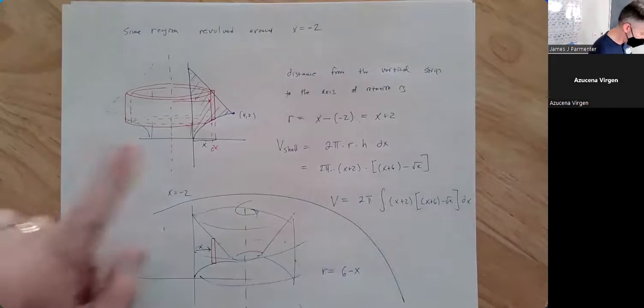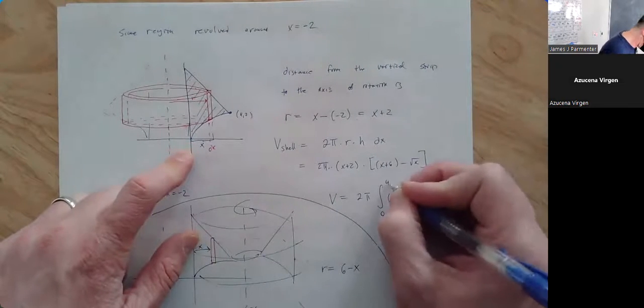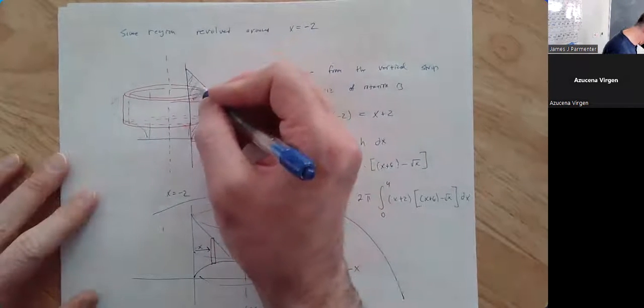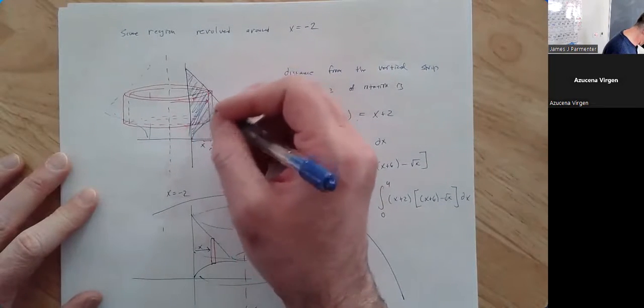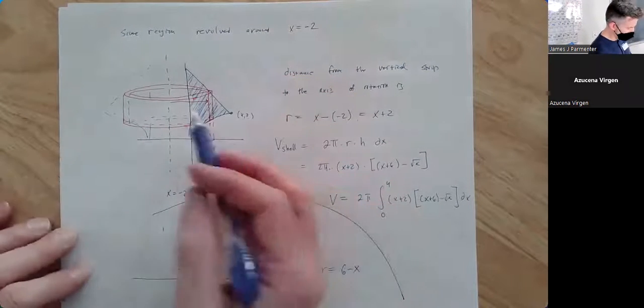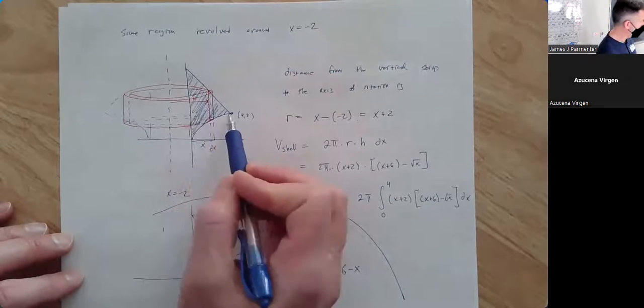Oh, sorry. One more thing. We do need the limits of integration, which are from x equals 0 to x equals 4. So the limits of integration don't include the axis at all. The limits of integration should only be describing the region before you've even thought about rotating it. That's why I like drawing. It's good to draw the region and not necessarily the rotation, because the region is that x goes from 0 to 4.